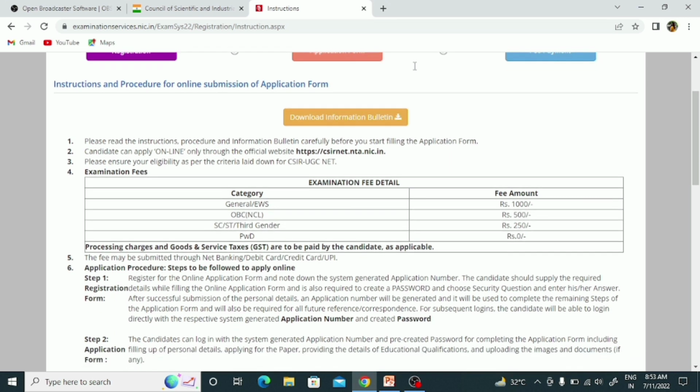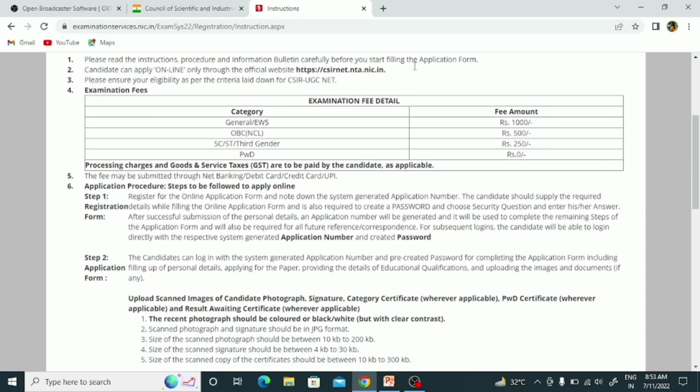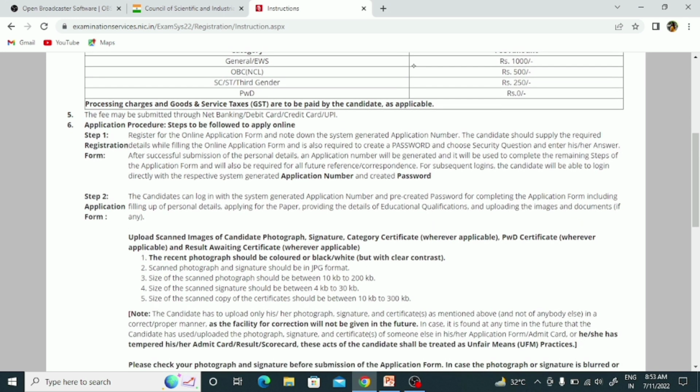Now, talking about the application procedure, we have the first step in which you have to register yourself. After the registration, you will be forwarded to the next step, and that is regarding the application form. And in this application form, make sure that you have the following things prepared for the uploading part. Now, what things do you have to prepare?